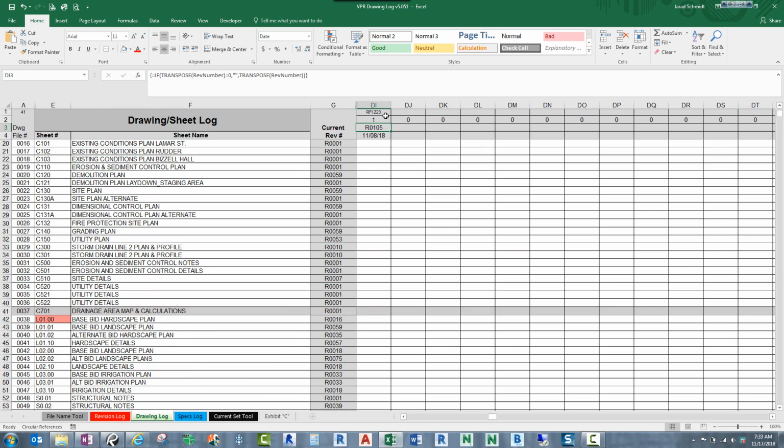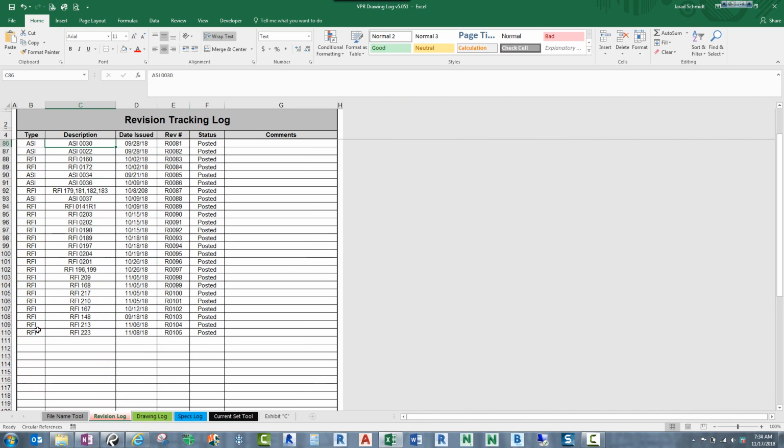And you can see that we have RFI 223 was our last revision that we've had here. And if you look here on the drawing log, we had RFI 223. Let's just say we put in something fictitious here for right now and fill in RFI 225, and that was issued on 11/13, and we're going to call that revision 106, and let's just say that that is posted.